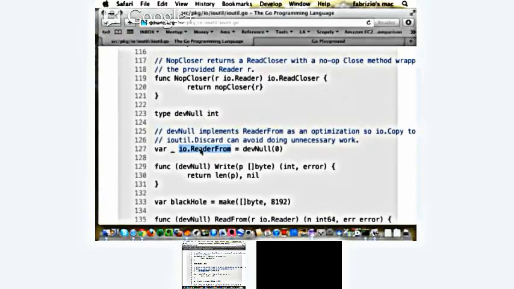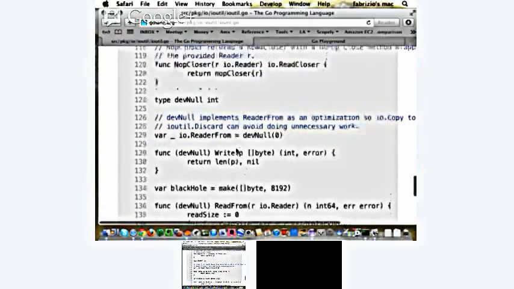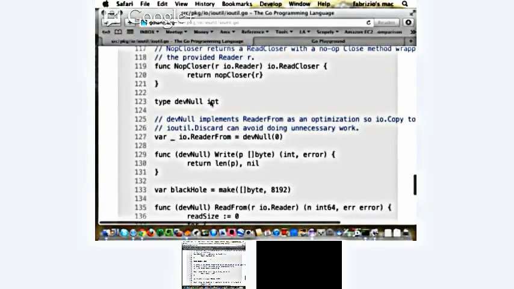It says it must have this type, and then it's trying to cast devNull to this interface. So basically, it's kind of an assert. devNull has to implement ReaderFrom, just for consistency of the library.